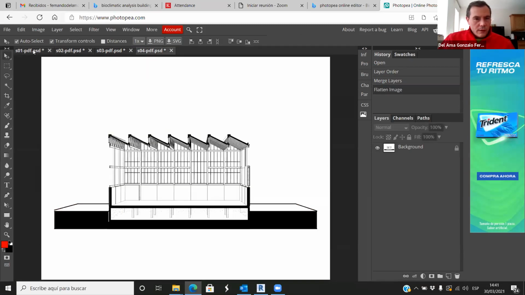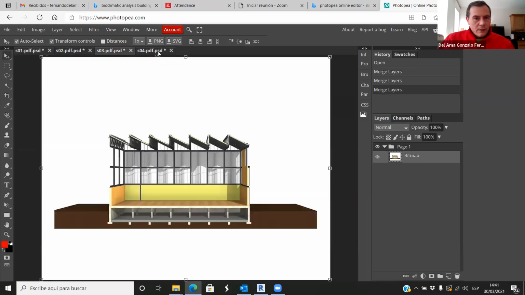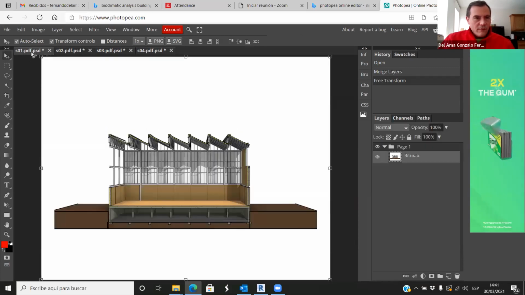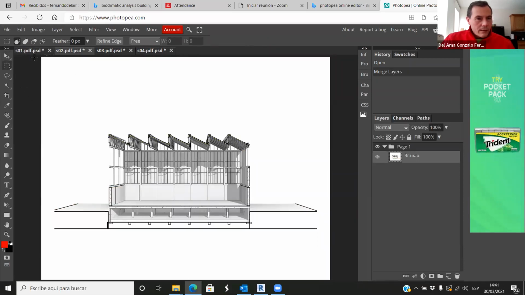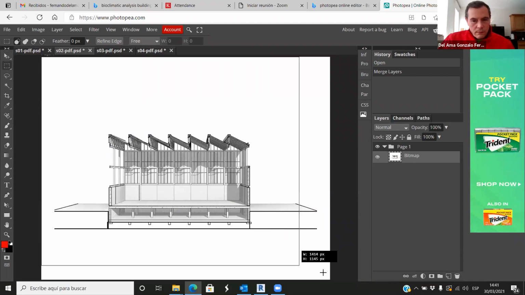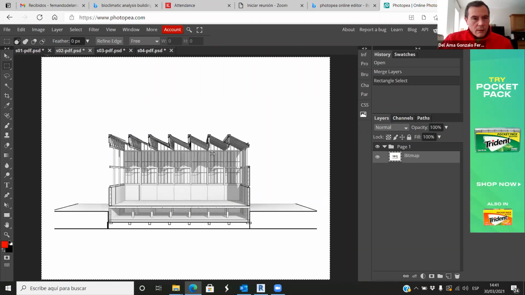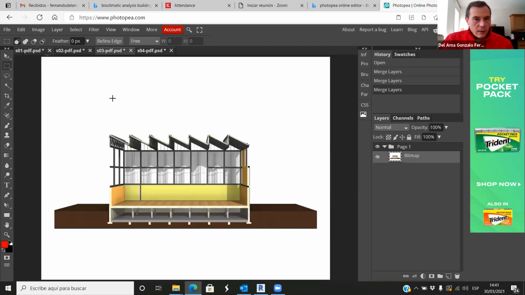Now what do I want to do? I want to copy and paste all these layers on the same file. So I can select section 1, and now I can select all these bitmaps, Control-C, Control-V. And now I want to do the same with this one.